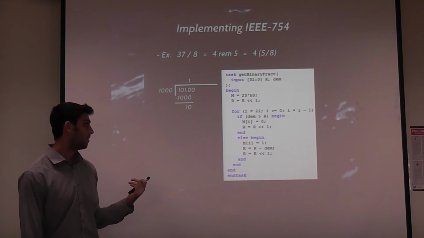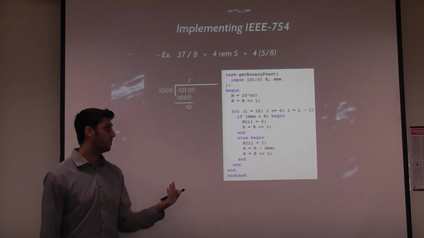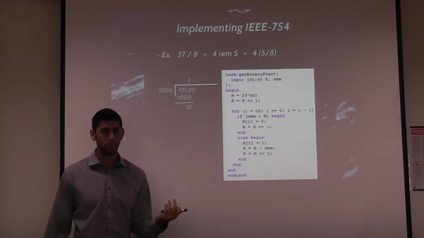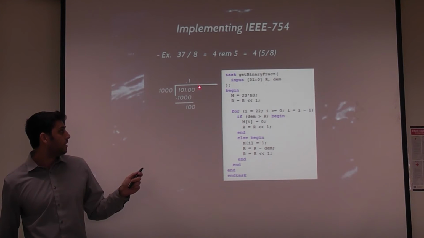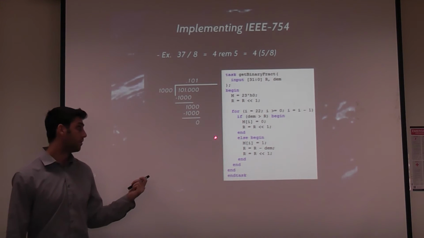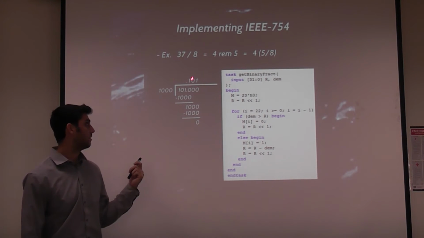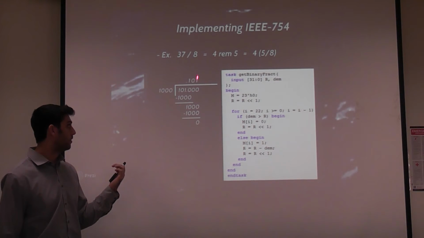It won't always terminate, right? There are some irrational numbers that won't, so since our mantissa field is 23 bits, we'll carry it out for 23 bits until we're either done or we're not. But anyway, we're going to have 10, and that doesn't fit, so we need to drop down another 0, which means we put a 0 up here. It still doesn't fit, so we need another 0 and drop it down. And now yes, this can divide into here. So we put a 1 up here, multiply it back down, subtract it out, and we get a 0. That's great. It terminated after 3 decimal places. How convenient. We're left here with 0.101, which is actually the number we used in the last one.